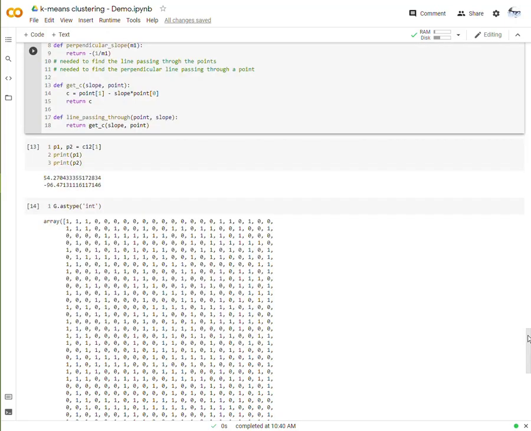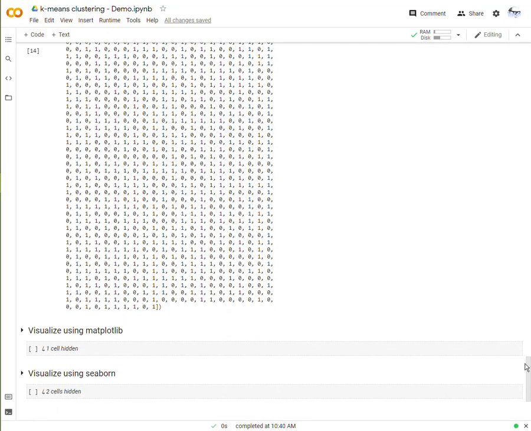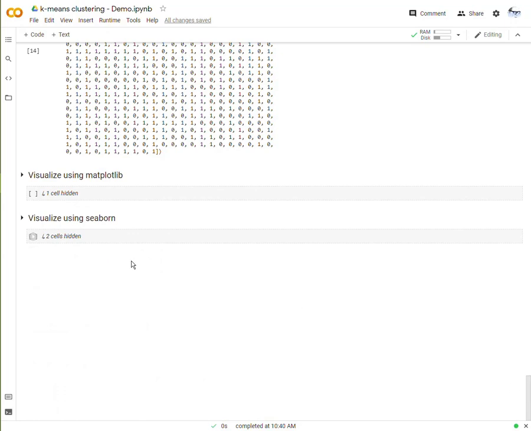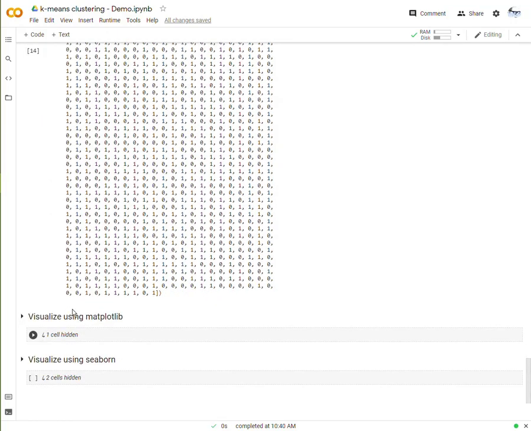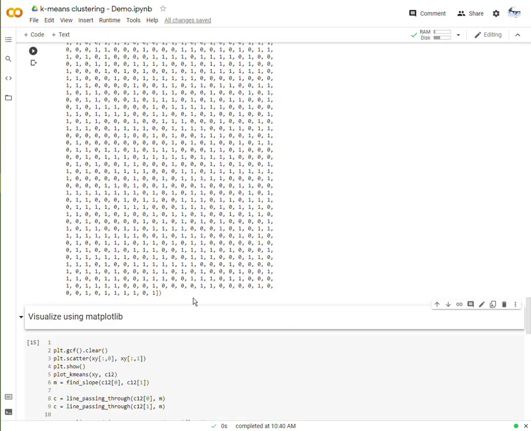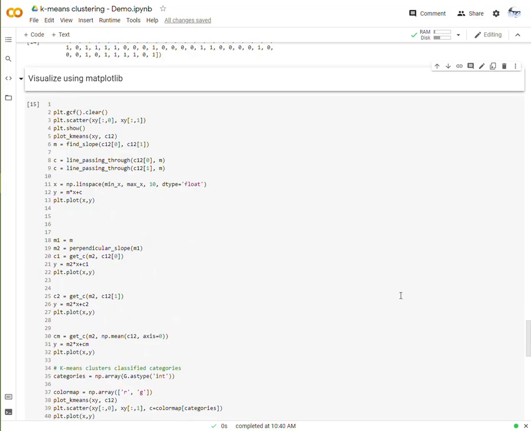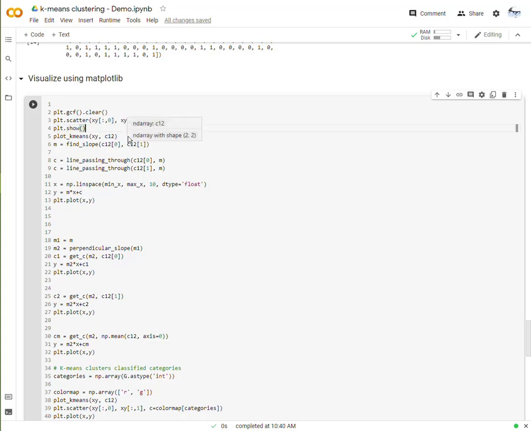So these are the points and these are the grouping information, just for visualization. It's pretty hard for us to understand this grouping, hence we visualize this on a two-dimensional space. For that, I started with a new fresh plot and plotted the base data first and then plotted the k-means with new centroids.